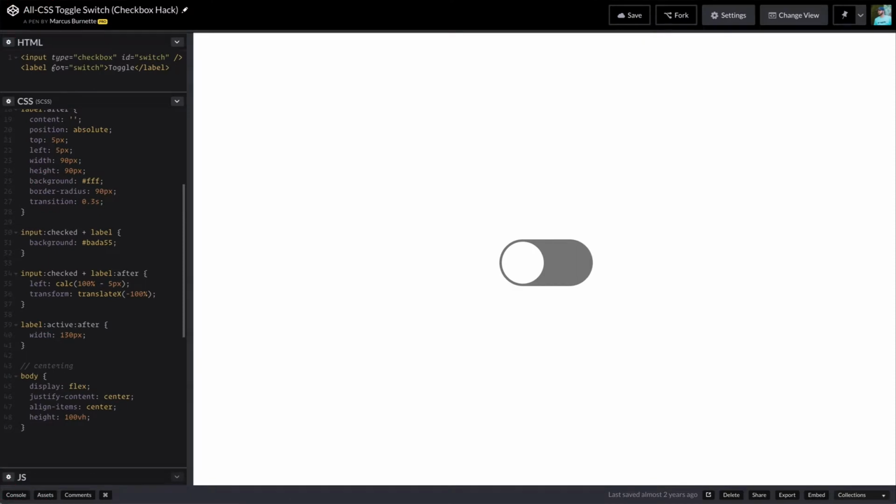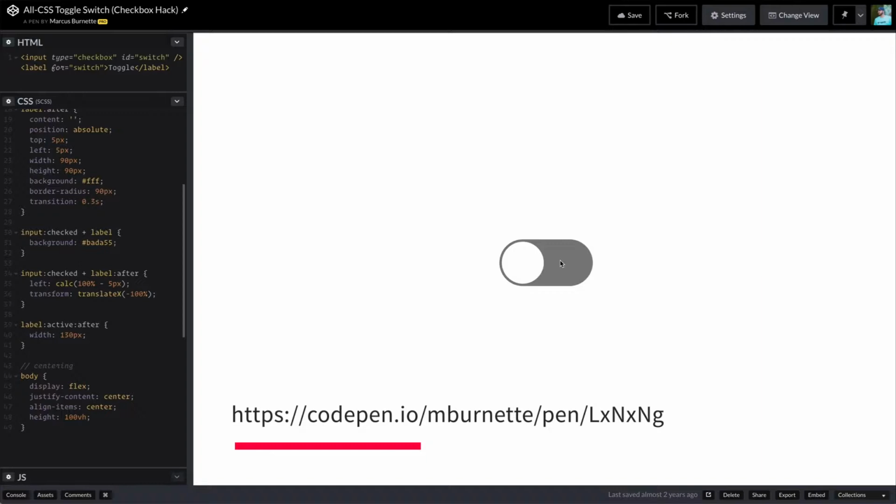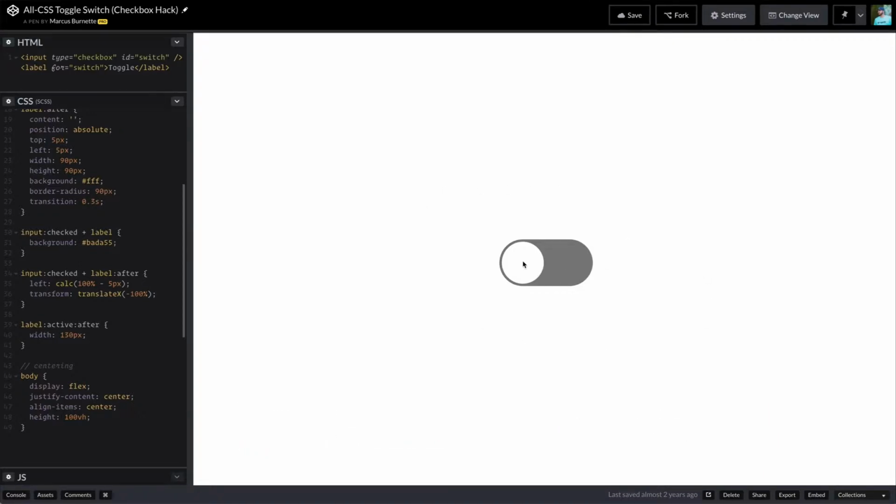Alright, so before we get started, I just wanted to give you a quick peek at what we're going to be creating. The iOS inspired toggle switch, and when you click on it, it changes color. We've got a little bit of an animation here in the middle where it gets a little bit wider as you click, and then when you let go it pops over. We'll be taking care of all of that without any JavaScript. That's just going to be CSS.